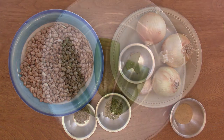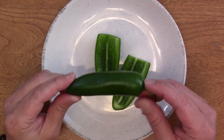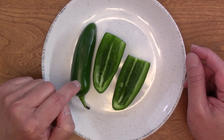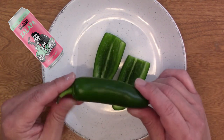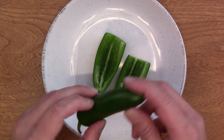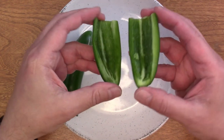There is an optional ingredient here — a jalapeño pepper. Jalapeños can be quite spicy but they have a lot of flavor. In fact, there is a local microbrewery in my town that makes a beer flavored with jalapeños and it's not really spicy at all — jalapeño peppers have a lot of flavor in them. I want some of that flavor but without the heat. If I wanted the heat I'd just chop the whole thing up, seeds and all, but I just want the flavor, so I've cut this guy in half and scooped out the veins and seeds, which is where most of the heat is — about 90 percent of it.